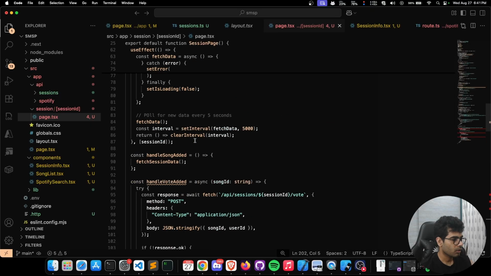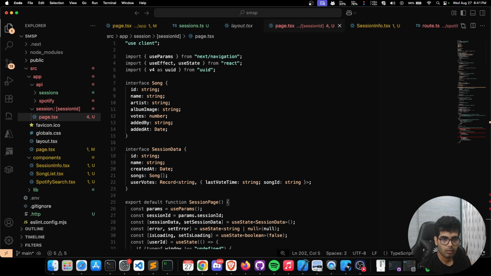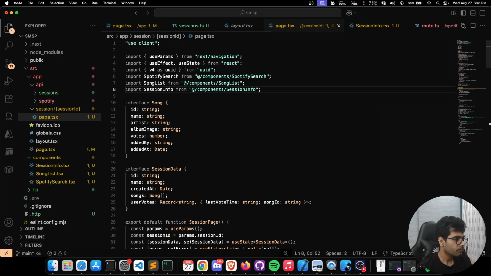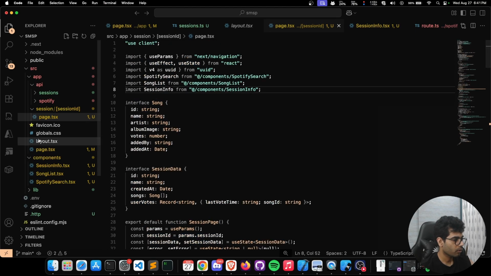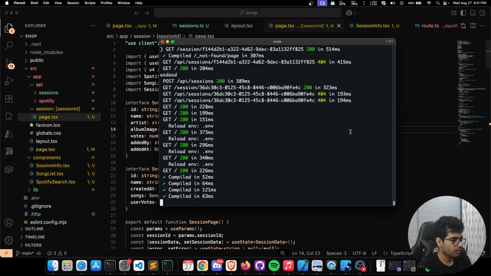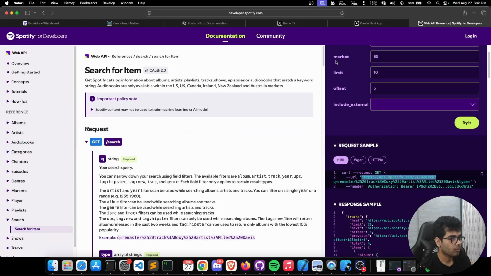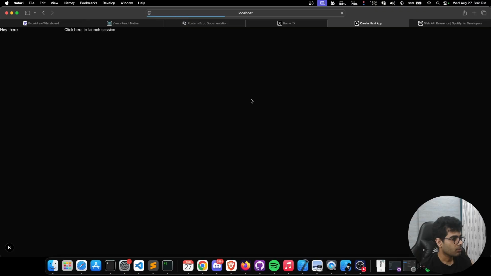And these imports are remaining, so I need to import them as well. So the import will be this, right? So we have imported everything, and let me just see if there is some CSS file also which needs to be there, but I don't think there will be. Let's just try on over here. Let me refresh it. I hope it works.